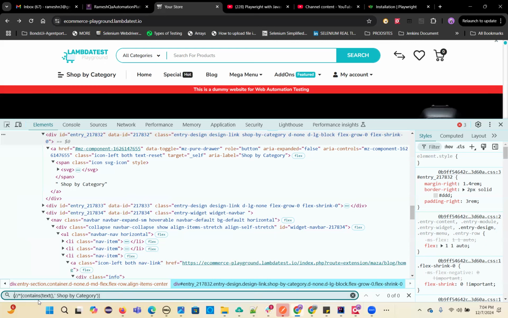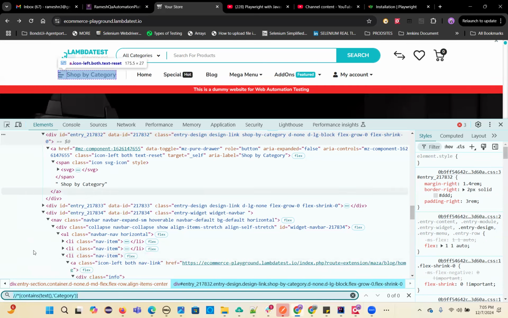Still not identifying. Yeah, this is not working. Maybe I need to give the space also, but it's not recognizing. No way.